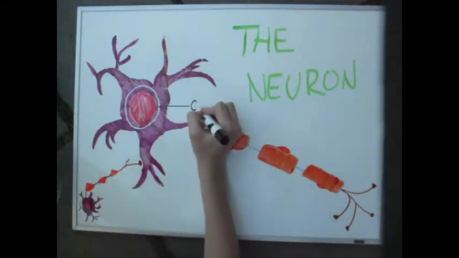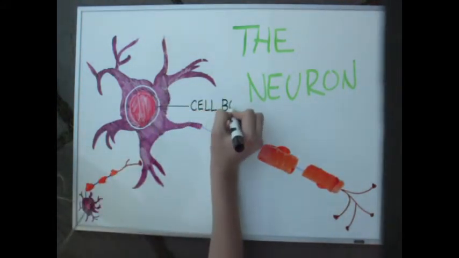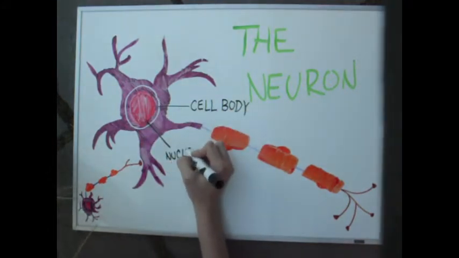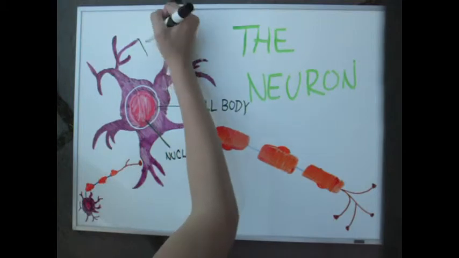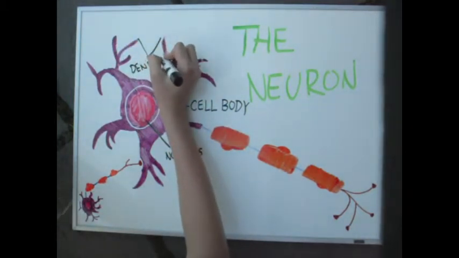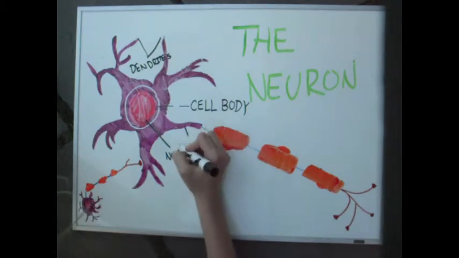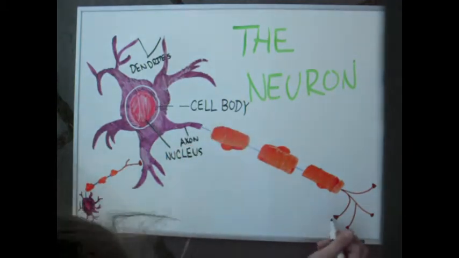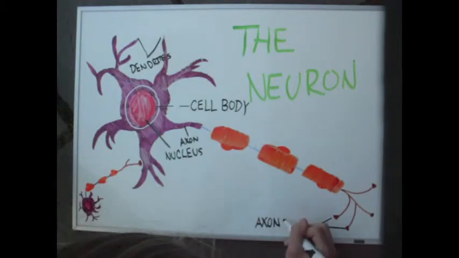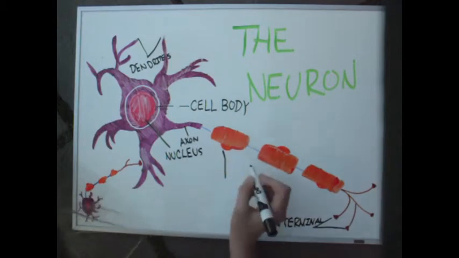The cell body incorporates most of the organelles found in the neuron. The nucleus contains all of the genetic info for the cell. Dendrites are branch-like extensions protruding out from the cell body. These structures receive information from other cells or neurons and relay the information to the cell. Axons also project out from the cell body in electrical signals named action potentials. They carry away information from the cell body.